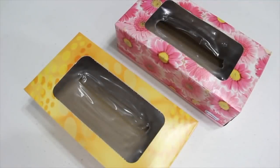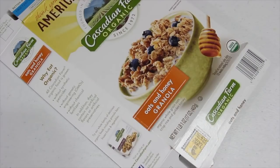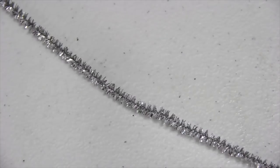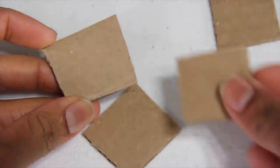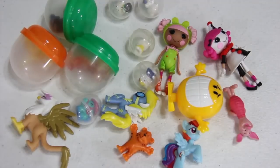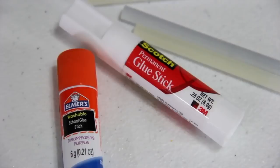I am going to make a claw machine for a doll using two tissue boxes, scrapbook paper, extra cardboard, plastic from packaging, fun wire or a pipe cleaner, beads, a small box. If you're having trouble finding the right size box, you can try stacking together several pieces of cut cardboard. Small toys like squinkies, or toys you may find in a gumball machine, and glue.